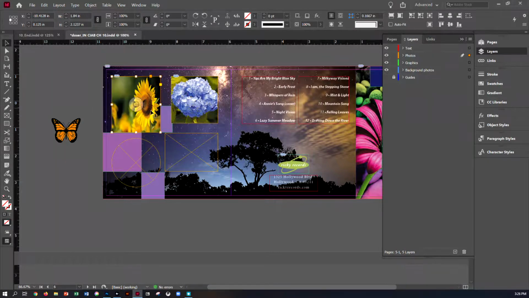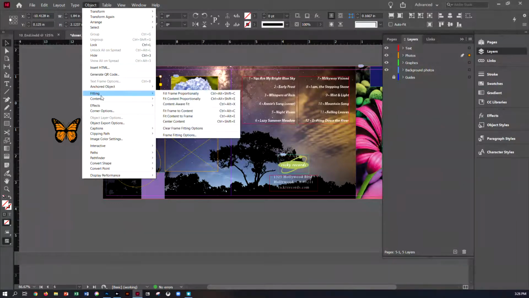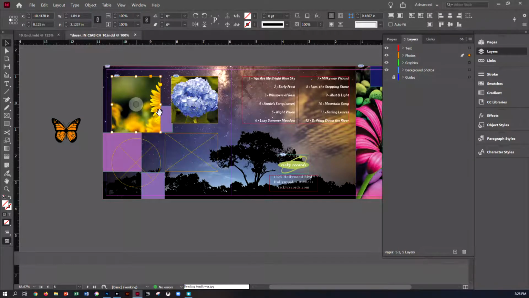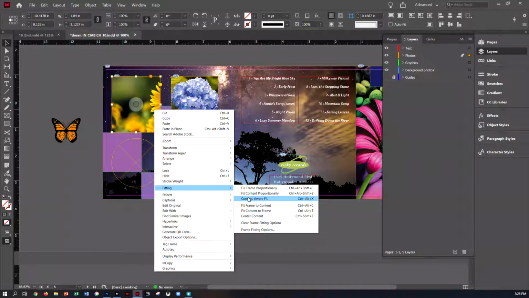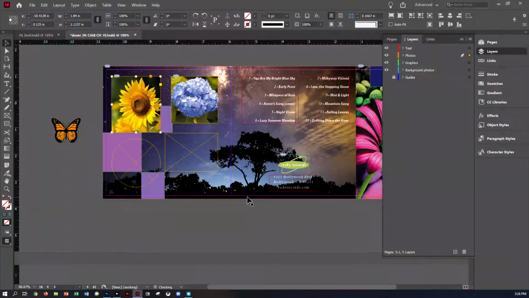So now when we do it, we see it's not lovely, but it is a little bit out of proportion. You can tell you've got some funhouse stuff going on. So there are some other ways you can use the fitting. So let's try Object and Fitting, and instead, let's try Fill Frame Proportionally. So it's proportioned, but now I can't actually see my thing. I'm going to right click in Fitting, and instead do a Content Aware Fit, which is going to move that sunflower into the center point for me because it's guessing what you want to be the main thing in that image. All right, so go ahead and click out.